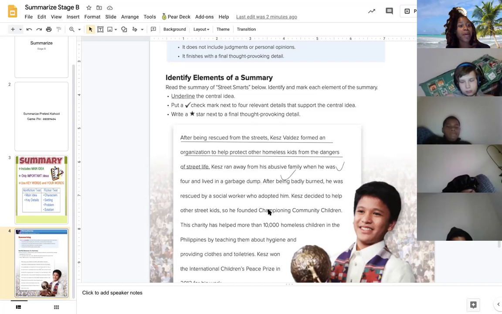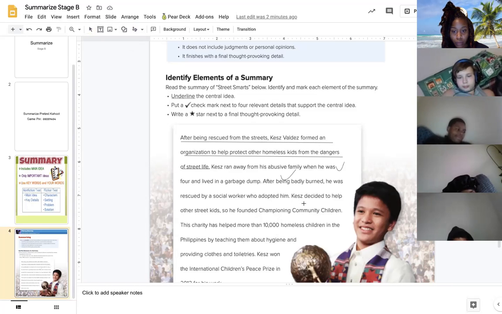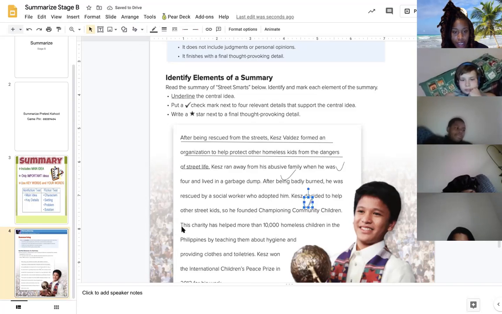Okay, so you guys have to make those connections. Aiden, Aaliyah, Ben, you have to make those connections. We've already underlined what the central idea is. Now we have to find what tells us more about it. So this sentence tells us more. So I'm going to check this next sentence. All right, Ben, you're going to read the next sentence starting with this charity.